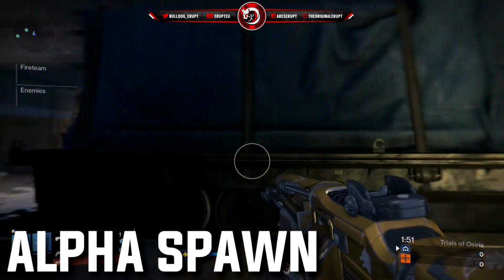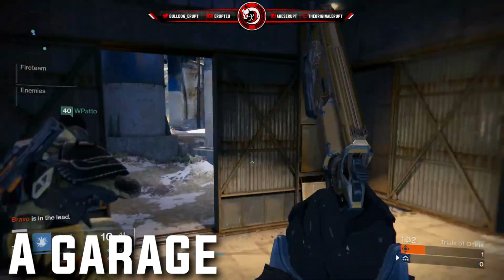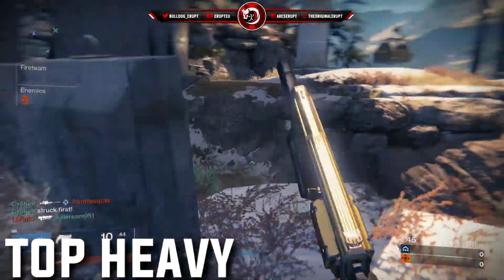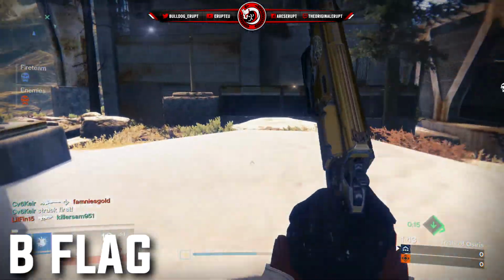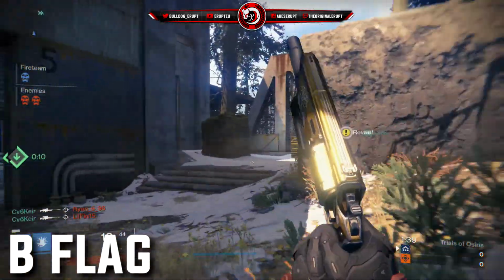A Garage is basically pointing down one of the most important sides of the map, mainly because it's going to be used a lot for flanking. The right side, however, is going to be used for a lot of sniping, so we'll get on that in a second. Once you run from A Garage, you'll notice that there is a heavy spawn. This is also next to B flag, so you want to keep an eye on both of these areas as they are very vital and offer a lot of cover to anyone on the bridge. So yeah, top heavy is next to B flag.